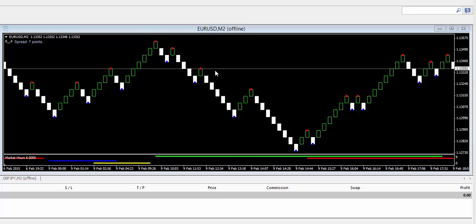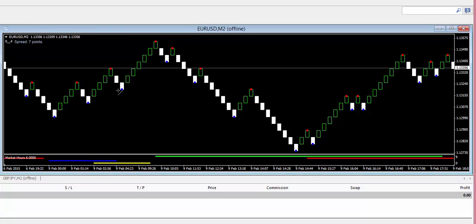One of the simple strategies we teach in our workshop is a simple break strategy. What we do is we draw support and resistance lines, and as soon as the price action breaks this trend line, we enter the trade in the same direction as the break. So today, I'll start drawing some of the entries for you here.